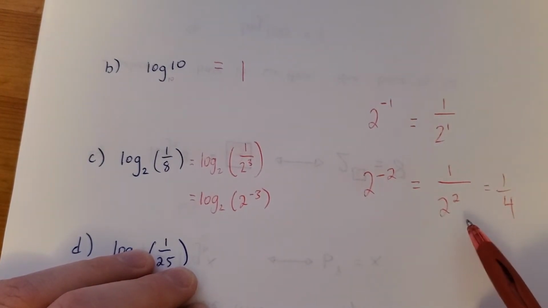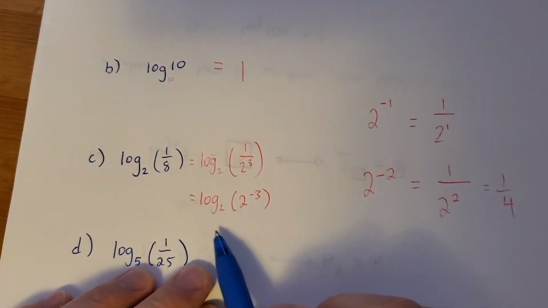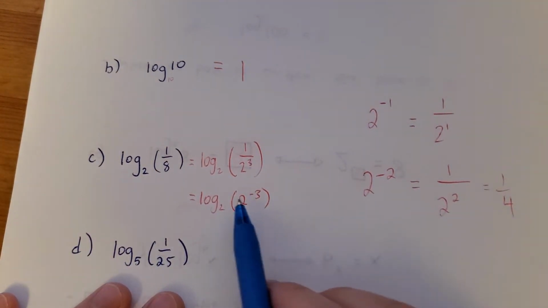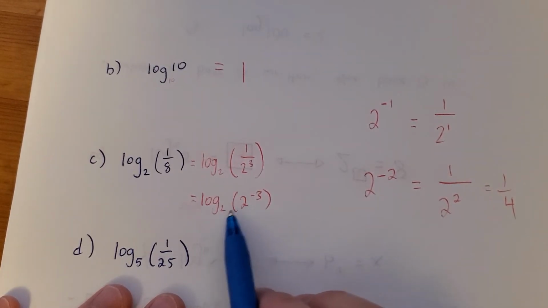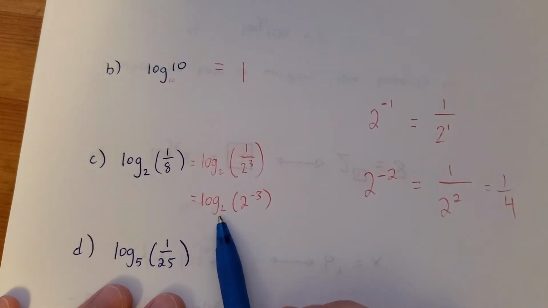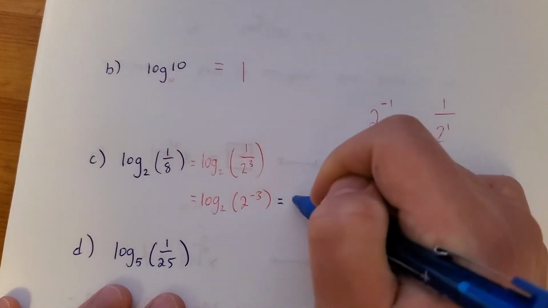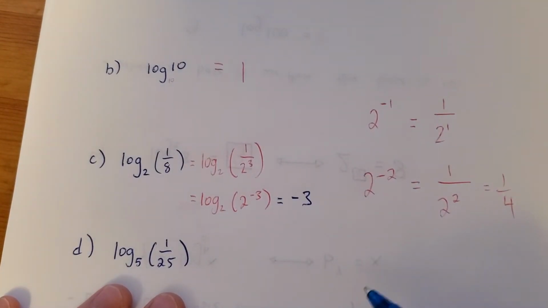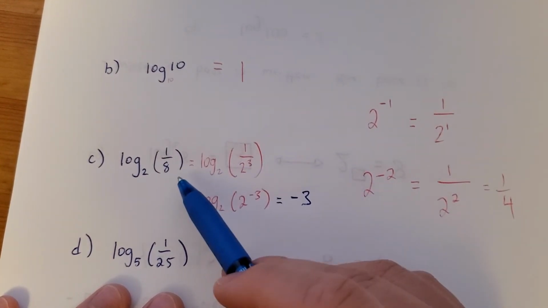Okay, here's something really useful. I don't know how fun you find math, but some people do. If you have a base of the log and the base of the exponent beside each other, those just cancel each other out. Because remember, you're finding the answer. You're saying 2 to the power of what equals 2 to the power negative 3? Well, the answer is definitely just negative 3. So 2 to the power negative 3 equals 1 over 8.